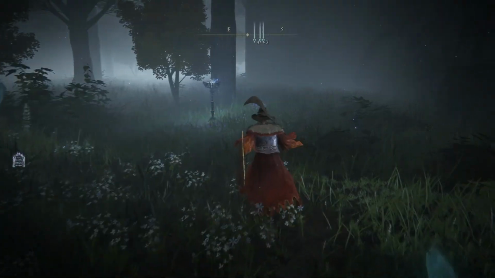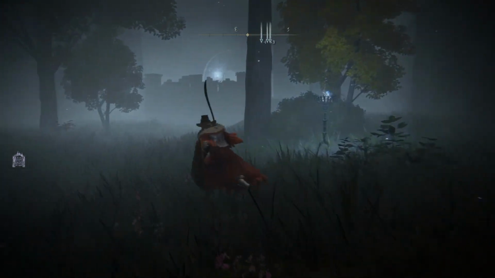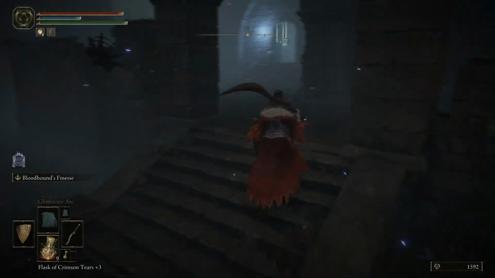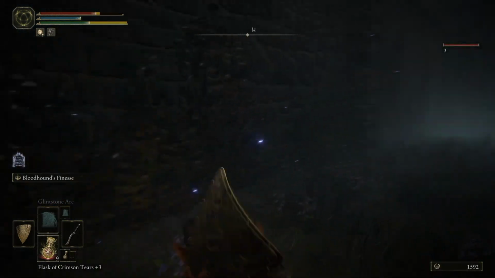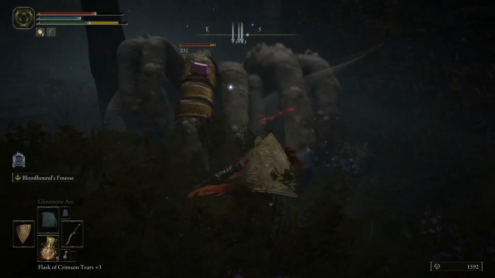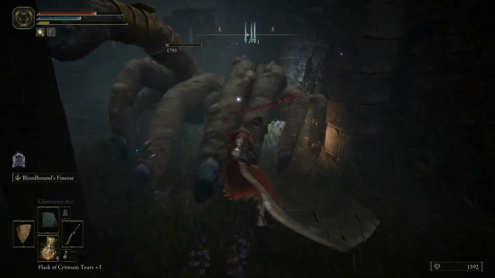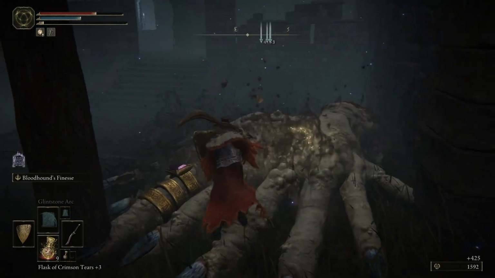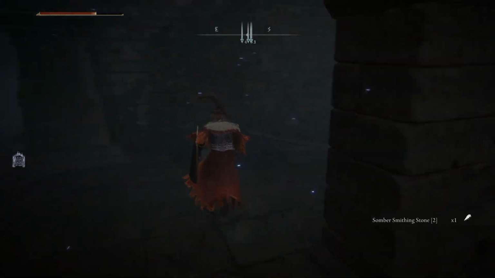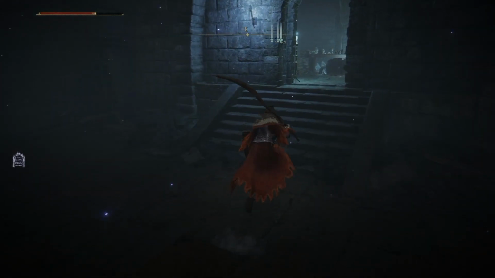I guess it is a somewhat small place. But it is kinda big. I kinda wish I could use my horse, but whatever. What the? Okay then. Thing is coming after me. Well, he's not that tough. It's creepy though. Although I gotta say, it's much better than a spider. Oh, he dropped the somber smithing stone. Man, if that was a level 3, that would have been so nice.